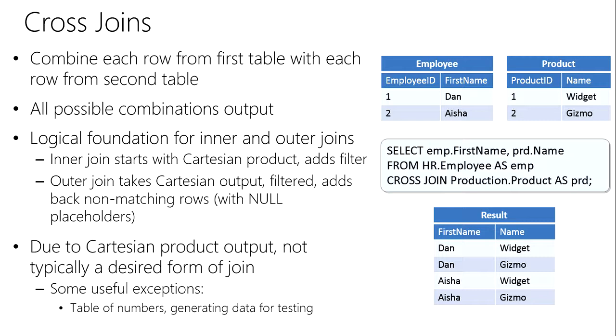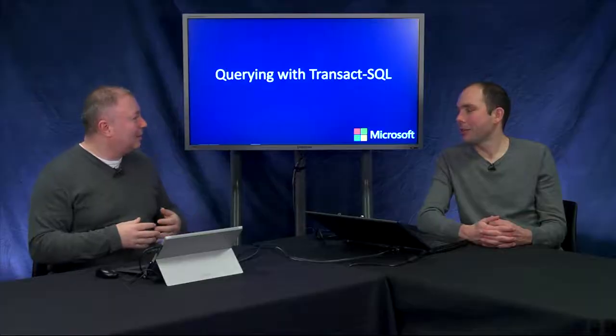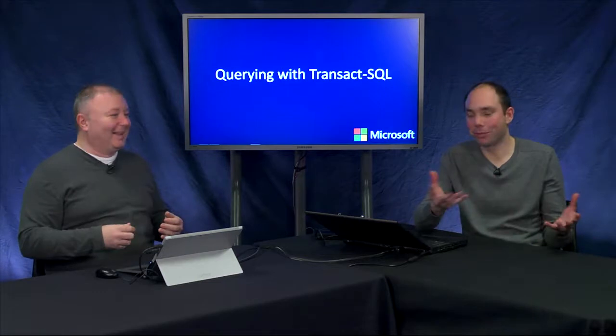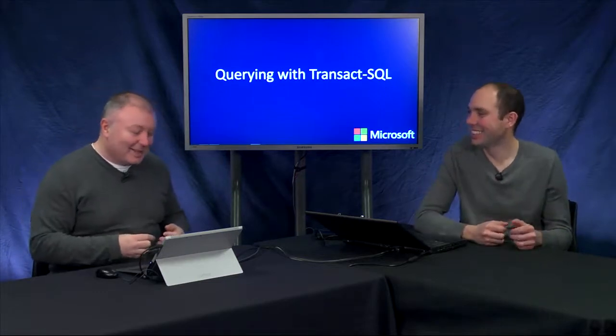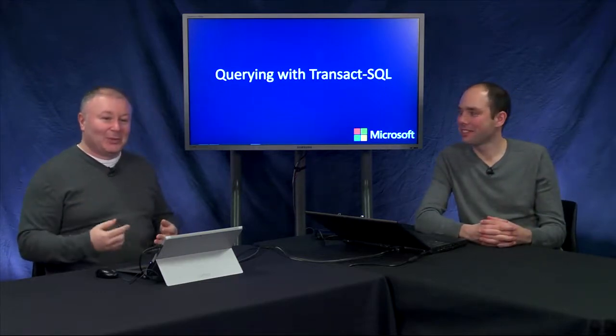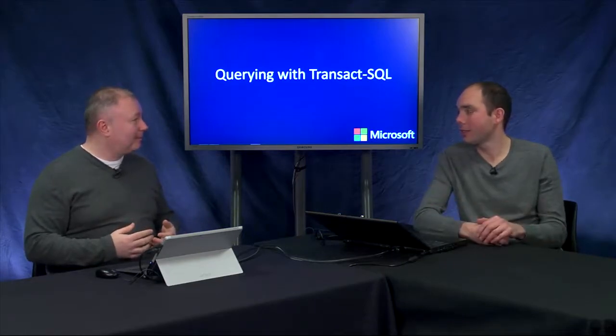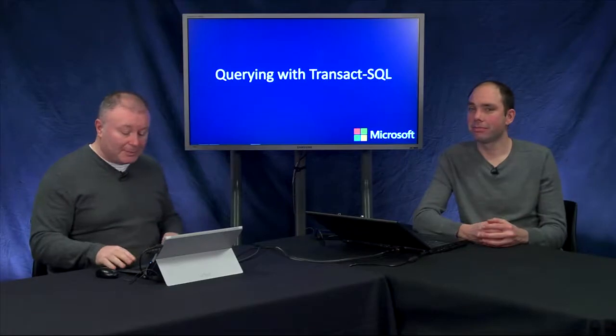And the other time I've seen it used is just to generate test data, where you take a list of random first names and last names and then generate every possible combination to give you some. I'll be honest, that's the only time I've seen it used in anger. In anger is to generate test data. The other ones are making up scenarios for training courses. So yeah, it's pretty unusual that you'll use one of these, but it's good to be aware of the cross-join syntax. Well, as you say, generating test data is something you need to do. Yeah, absolutely.